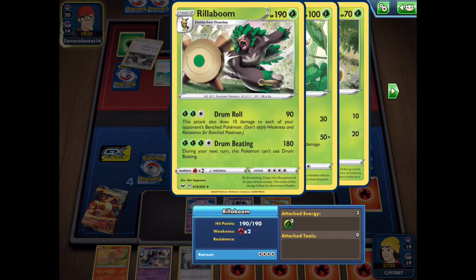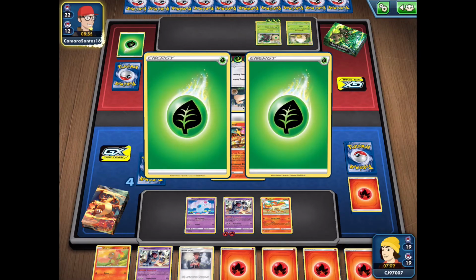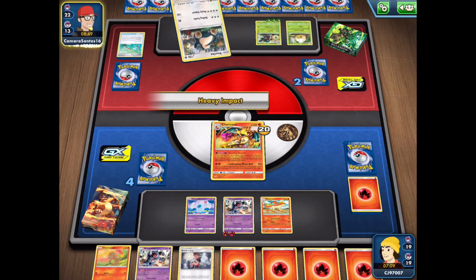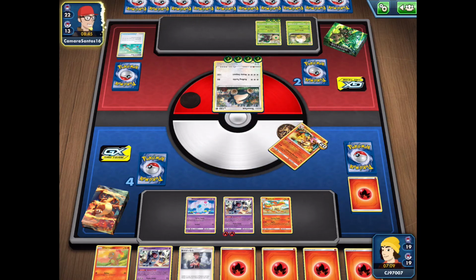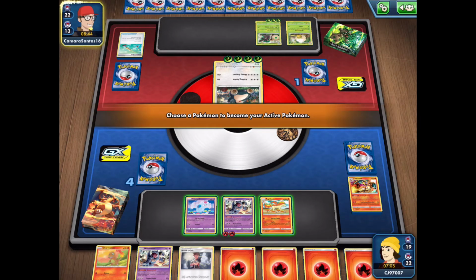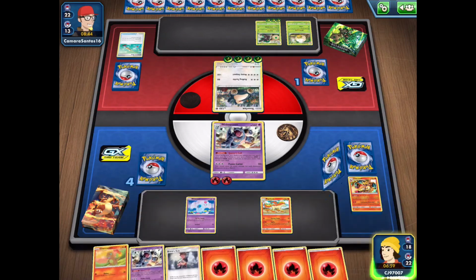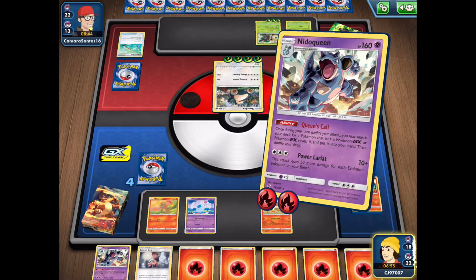It does have that second attack for 180, definitely enough to one-hit our Nidoqueen or Charizard. They also have the Ordinary Rod, shuffling in some Pokemon and energy, definitely makes sense to me. And they can, like I said, deal enough damage to get a knockout, since we did have to damage ourselves there. So we will be promoting our Nidoqueen. It's not going to be dealing a huge amount of damage, but it's something I suppose.